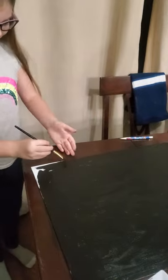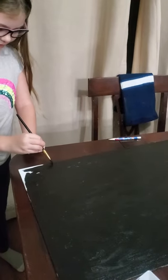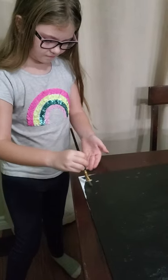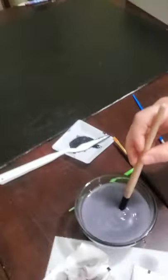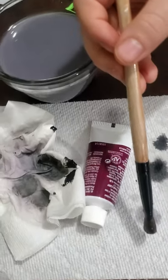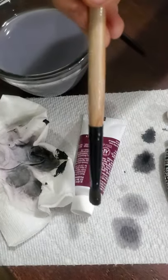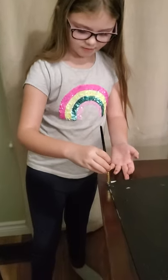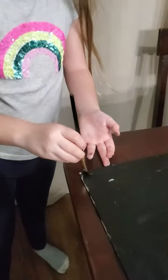Hudson is about halfway done, so in part two he can finish the other half. So that's my moment, guys. When he just, look at it. So I get the water on the brush, then it just expands. And finally, the last. Actually, no, it's not. You get the point.